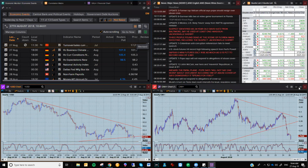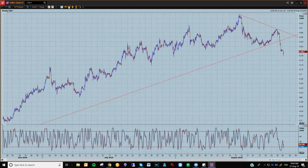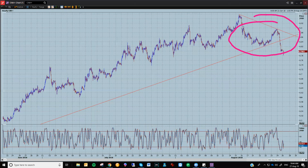Now you come back to there's a whole heap of rumblings, and this may be something to do with why the US dollar came off so hard and why Aussie and Kiwi rallied so much on Friday. The People's Bank of China were rumoured to be in the market pushing the dollar yuan down. Okay, so buying yuan, and they just do it through the local bank. So you can see how quickly it's broken down through 6.84, and now it's been down to 6.78. So this is moving a lot because there's a lot of speculators now jumping on this. Okay, the US tariffs on China would be an automatic sell yuan situation.